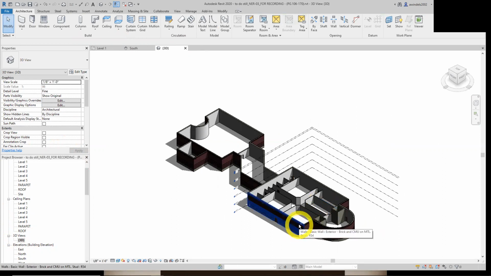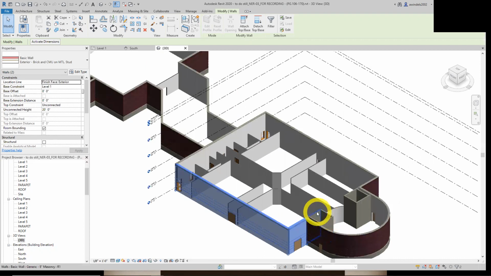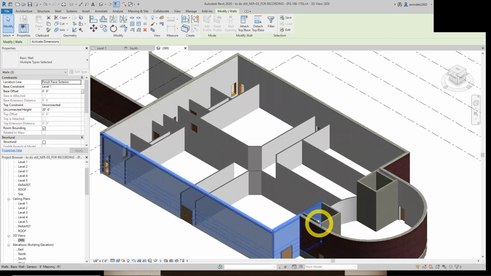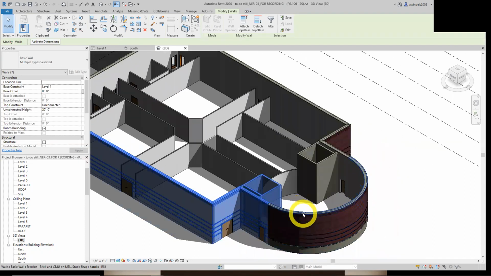So I'm going to hold control, do one at a time. And I'm also going to grab the elevator chases, and it looks like that's the case. If you look at the picture on page 121 at the end, they're going to go all the way to the top level too. So we'll see what that means in a second. Let's go one at a time. Zoom in if you have to. It's really helpful to be in this view for this. Here we go. Let it recognize it sometimes first before you left click and hold the control.